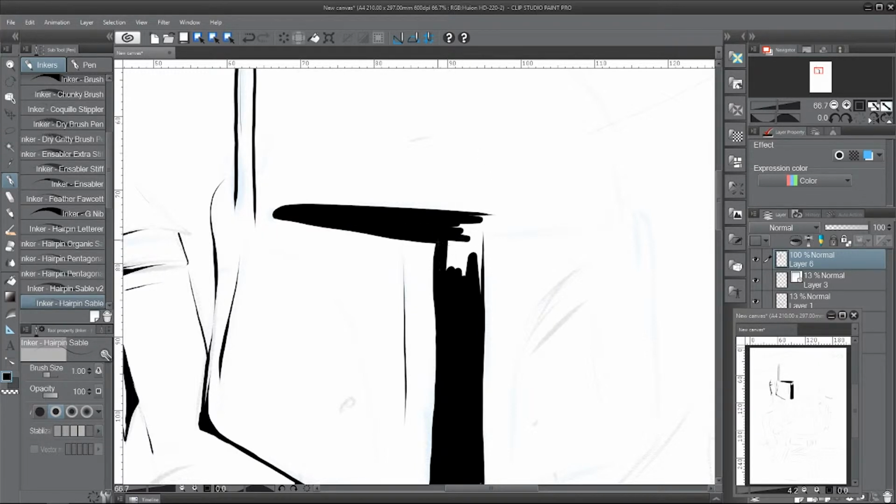You see, as I said, I've gone in with the blacks again here, just trying to make a solid focal point.